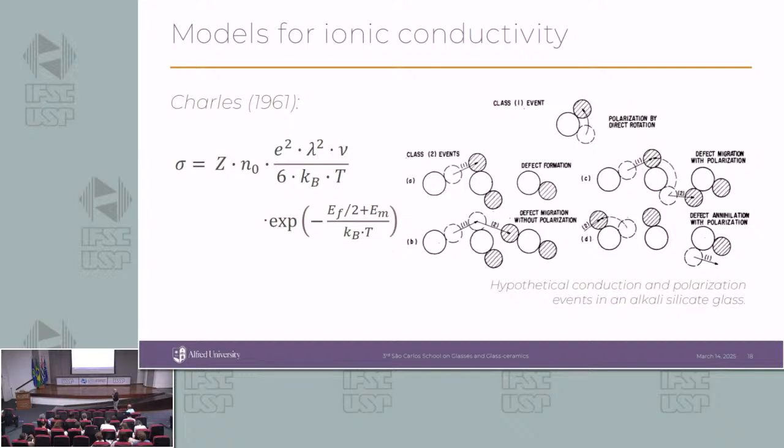Again, in their work, the author separates here, so you can see the formation is divided by 2, plus the migration energy. Which is really interesting for us, because now we can start thinking it's not every alkali that can be moving, right? I'm separating those, so I don't have necessarily every alkali moving.